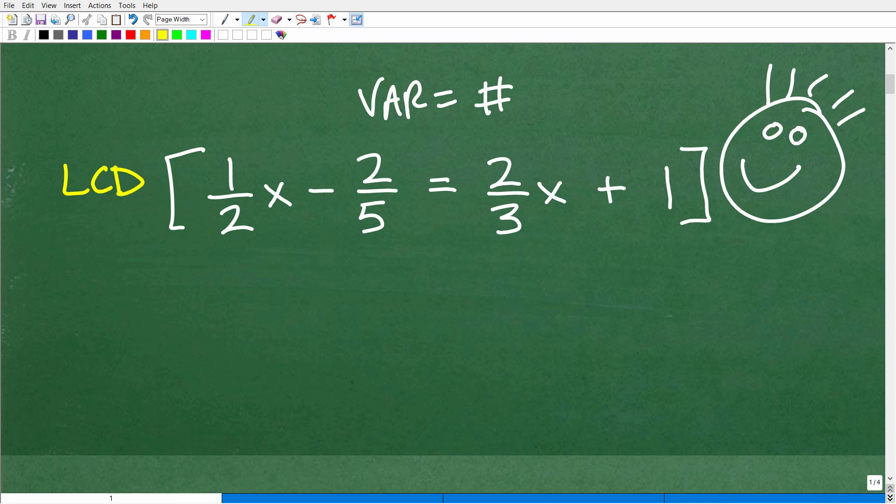Okay, so what am I talking about? Well, this is the lowest common denominator. I'm talking about these numbers here. So we have all these fractions. Two is a denominator, five is a denominator, three here is a denominator. And then one is just one over one. So that one right there is a denominator.